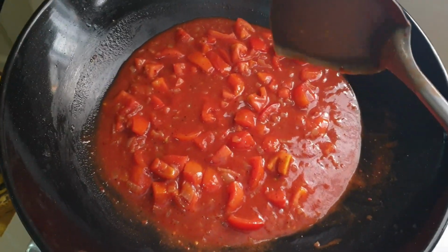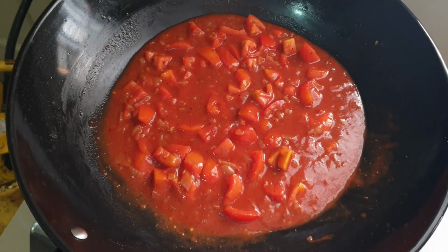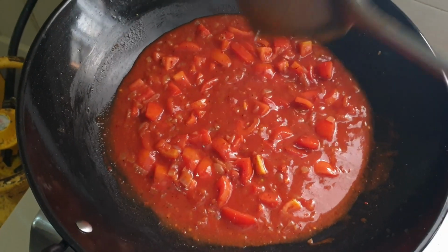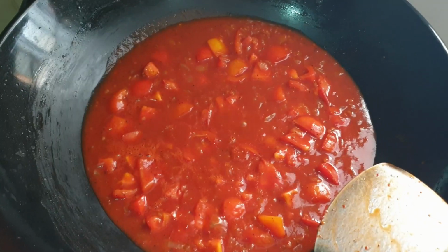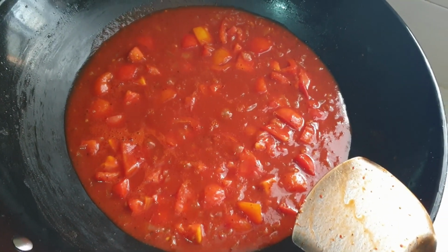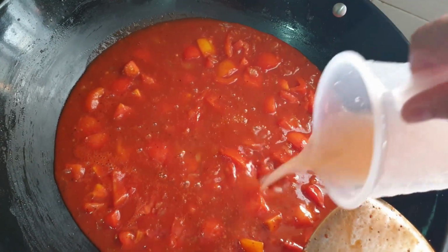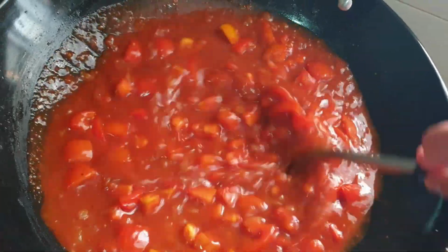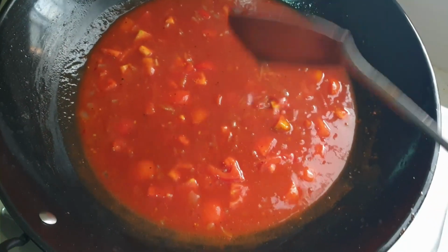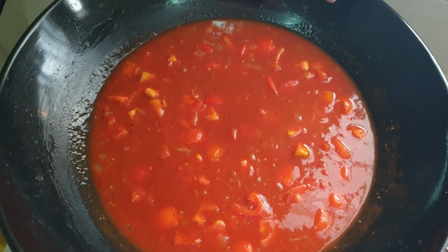Okay, so on low heat, we just need to simmer this tomato and the puree for about 10 to 15 minutes until the tomatoes are all softened and you can mash them up so that it will become a very thick and creamy tomato paste. Okay, now that the tomatoes are slightly softened and we see that the gravy is too thick, we can add on some water. This is about 200 milliliters of water. Just stir them. Make sure that they are well combined. Now we just let it continue to simmer for another 10 minutes until the tomatoes are all softened.